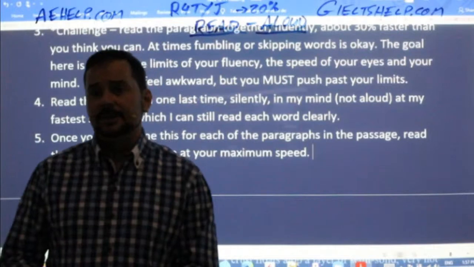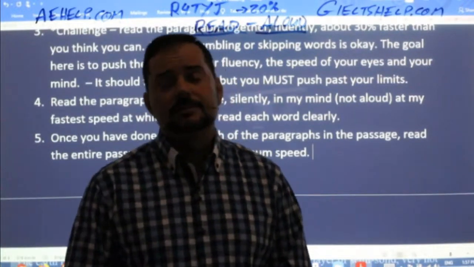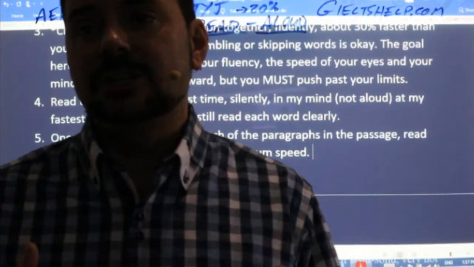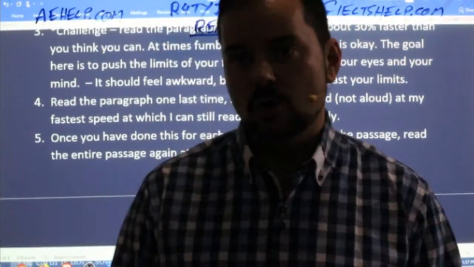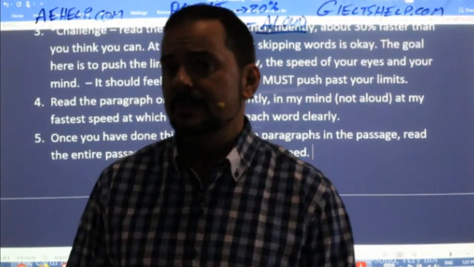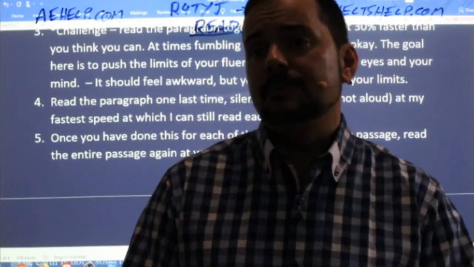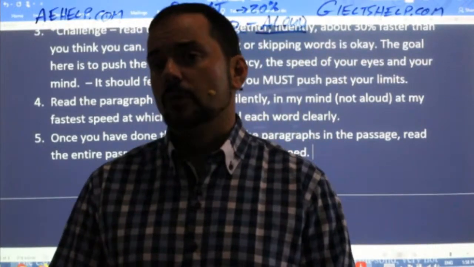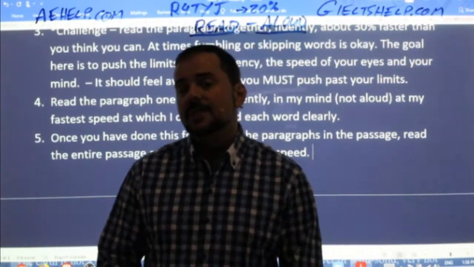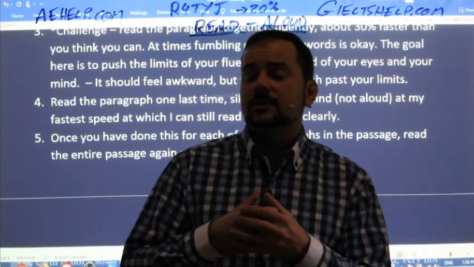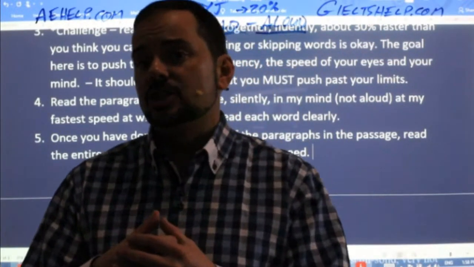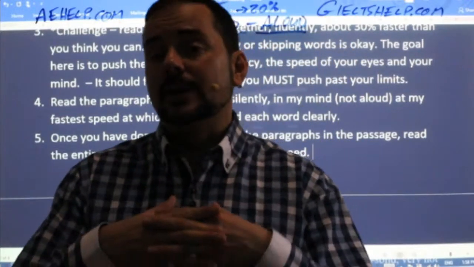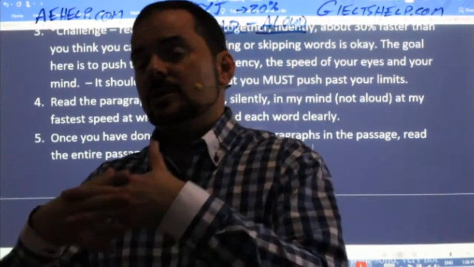So definitely read each paragraph more than once. You read it up to 3-4 times. Okay? So this is a practice strategy before the exam. Okay, you don't actually do this on the exam. This is what you do before the exam, in the weeks and the months leading up to the exam, so that you can improve your reading fluency. Then you combine this with the comprehension practice that I showed you yesterday, and then you can really read quickly and understand what you read.